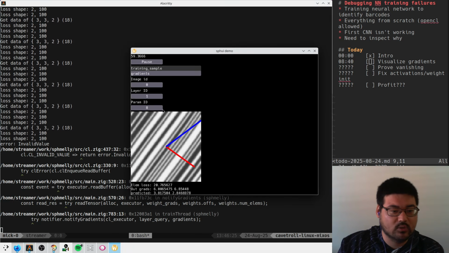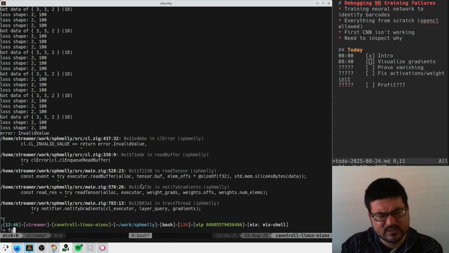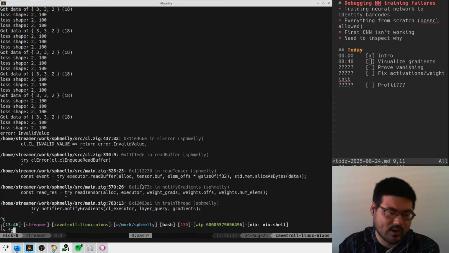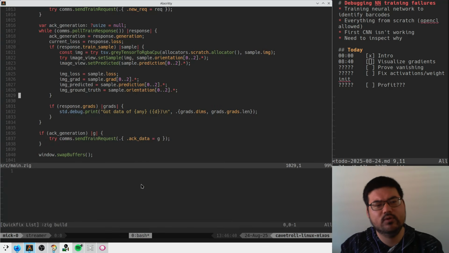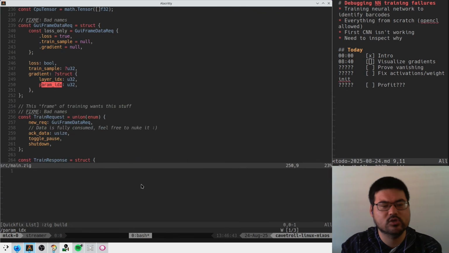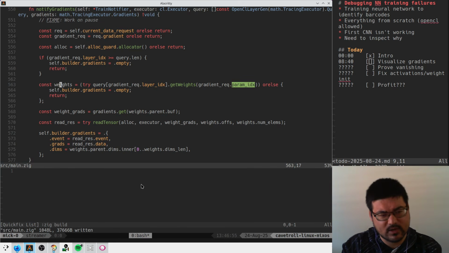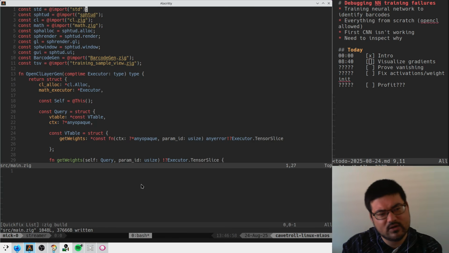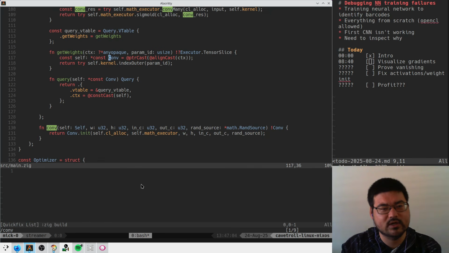And if we crank this too high, it crashes, which is bad, because we must not be handling that correctly. Okay, but we're getting close. So if we set param index too high, it goes into get weights. This thing can fail, and if this fails, we actually don't want to crash, which is probably part of this, right? But does this fail? When we call get weights here, yeah, here we should check on index outer.